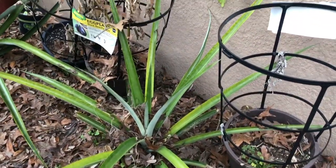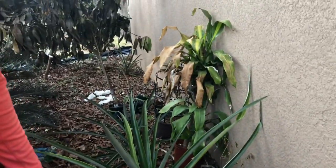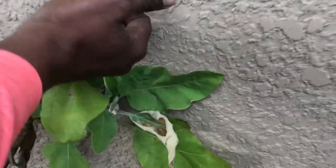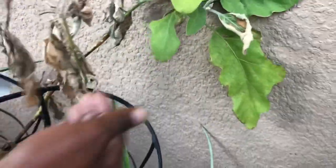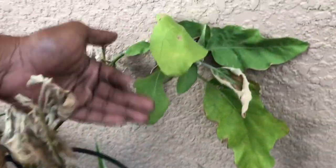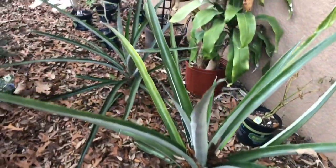So here, now look at the size of these pineapples in here, guys. That's warm right here. Of course it's warm. I made a microclimate for these bad boys. Even some of my eggplants are still healthier because, again, now you guys saw how this was leaning against this wall. Because it retains heat. That's why this plant here, it's still blossoming. Everything else that was exposed out here to the weather, it's not doing as good. There's the proof right there. It's the heat, guys. It's the heat. All right, look at how beautiful these plants are. Location is key, just like with anything.